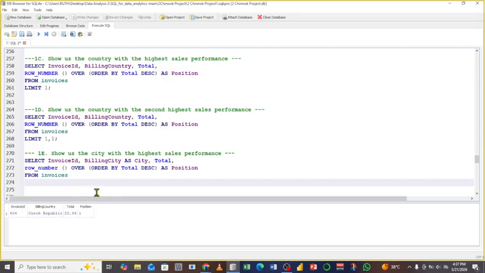So if the question is show the highest, then we'll take limit at 1 and then close the query.